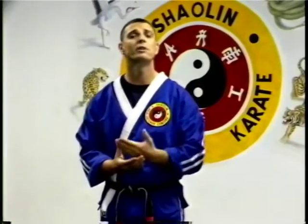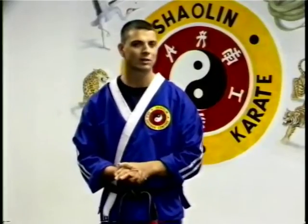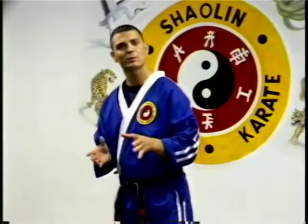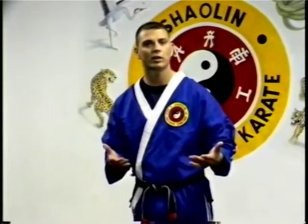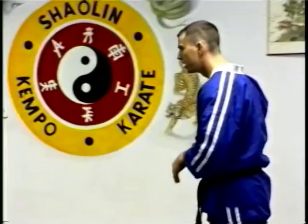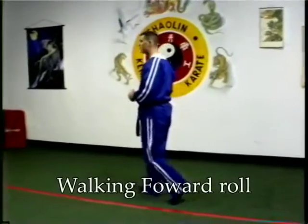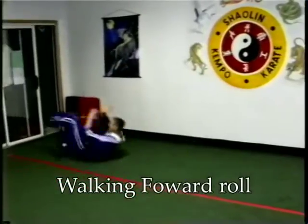Okay, we can either walk or we can run. I would prefer they actually start walking, believe it or not, because it does take a little getting used to, a little coordination. So if you remember everything you did with the forward roll, now just add walking to it. So I'm going to take a few steps, 1, 2, 3, and now my 4th one, I'm going to tuck in, and I'm going to roll.